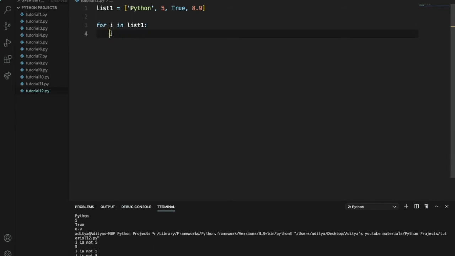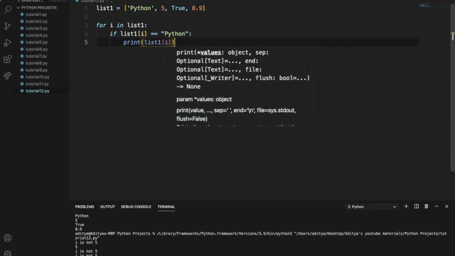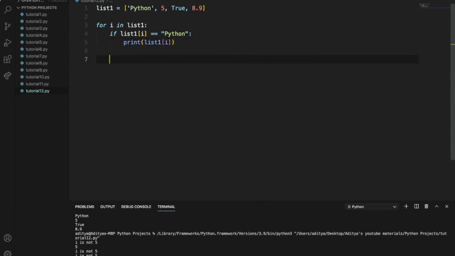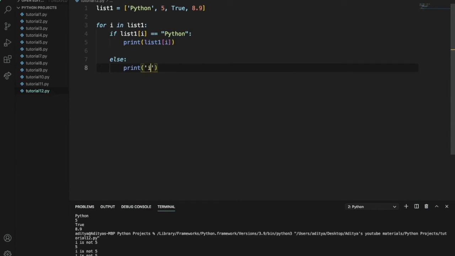So we can say if list 1 I is equal to Python here, and put a colon, then print list 1 I. And then we can also do an else here, and then print I is not equal to Python.